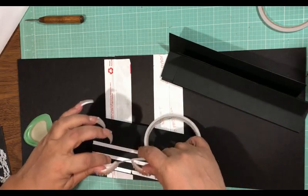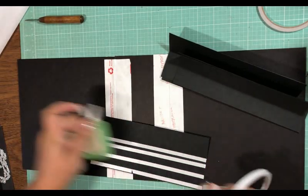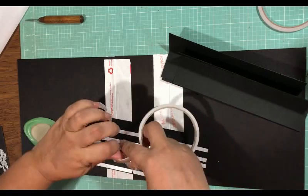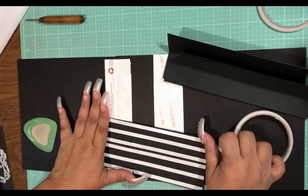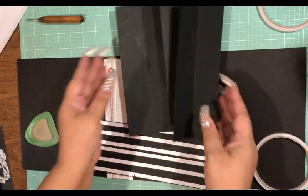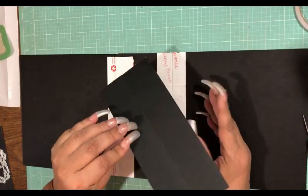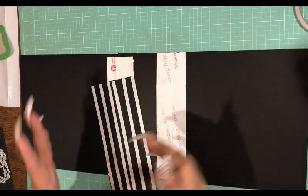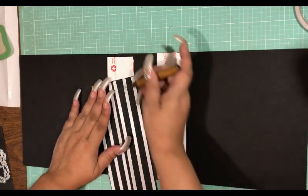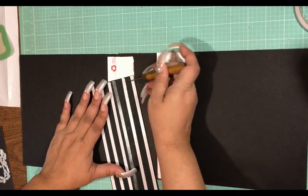And we're going to do the same thing on the other side. One down the middle. And then one on the edge. So you want to do that on all 4 of your hinges, and then I'll meet you at the end. Okay, so you should have all 4 of yours ready to go, and you've only taped one side. You're not taping both. So what we're going to do is put one side on and then move over to the next side. So I'm going to put my left side on first and then go over to the next side. You do it right to left, left to right, however you want to do it. It's totally up to you.